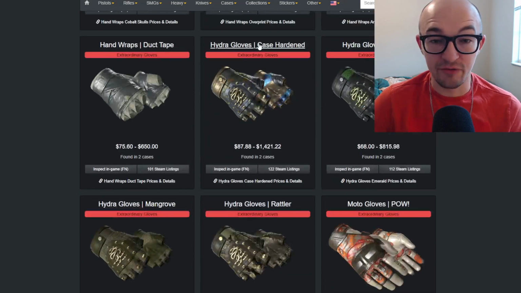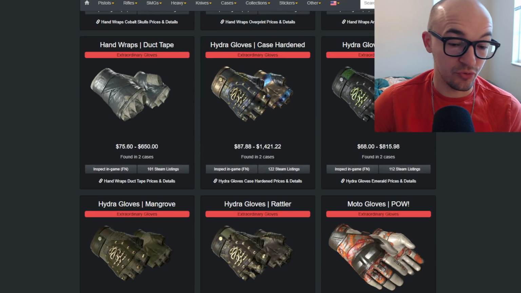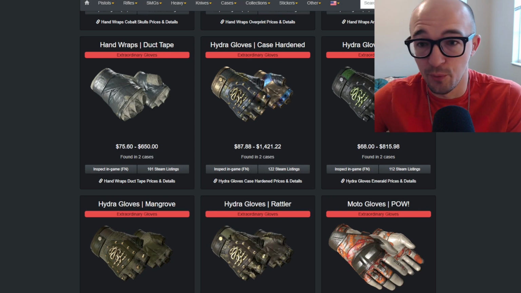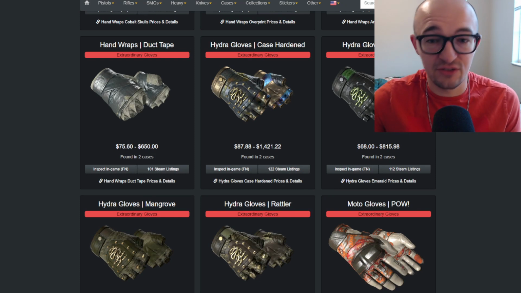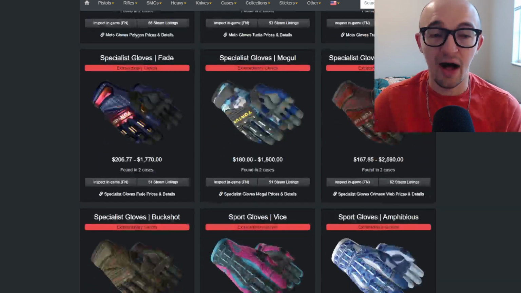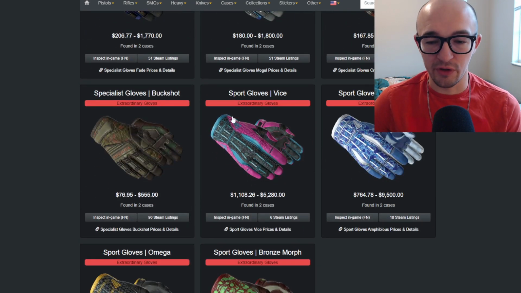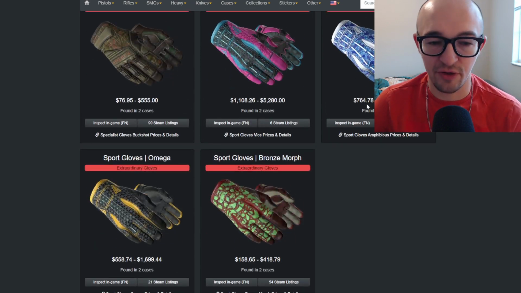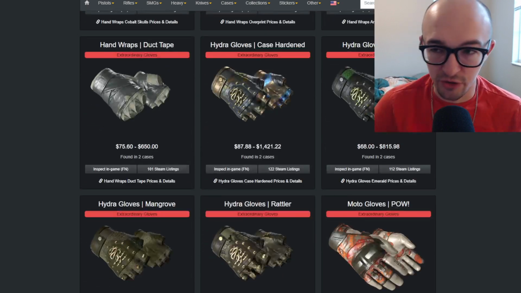here. You have the Hydra Gloves Case Hardened, which have absolutely been popping off recently with the kind of rumor, or not even rumor, it's in CS2 right now. We don't know if it's going to stay in CS2, but in CS2 right now, you can get blue gem Case Hardened Hydra Gloves, which is cool. And then, of course, from here, you have the Sport Gloves Vice, which are some of the best gloves in the game. You have Sport Gloves Amphibious. They're some of the best gloves in the game. Some very, very cool gloves you can get from the Clutch Case.